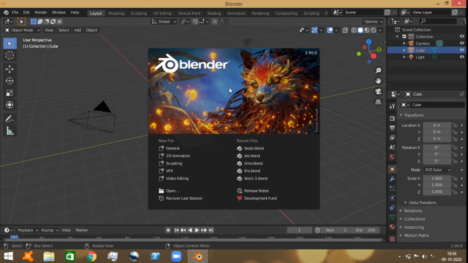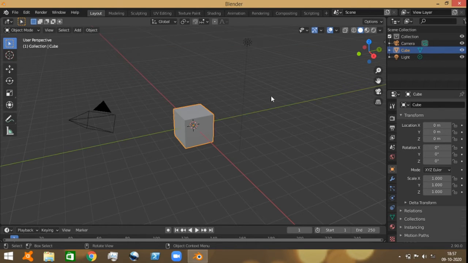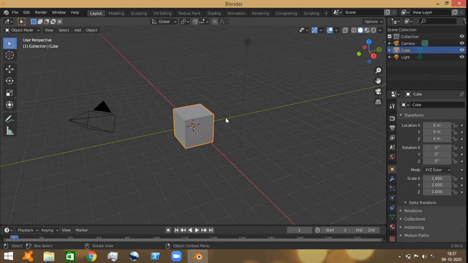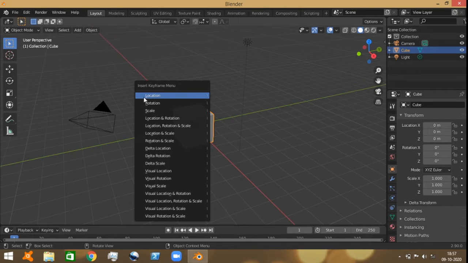Okay guys, we are on my computer, so if you open Blender software, you will get a screen like this, and click General, and that's it. We're going to work on some basic animations on this cube. Okay, now there are three types of animation. Basic animation, I'm giving you a note, basic animation. Okay, so if I press I, you will see the basic animations, the first three. One is the location, second one is the rotation, and the third one is the scale. Okay, I'm going to explain everything.